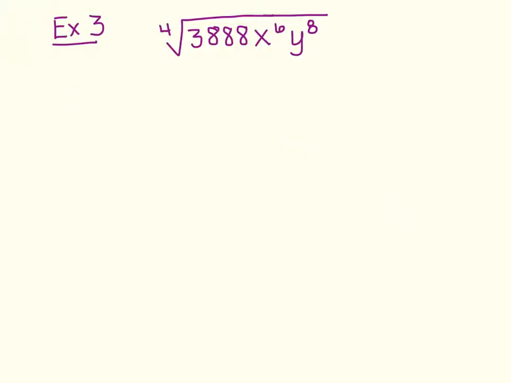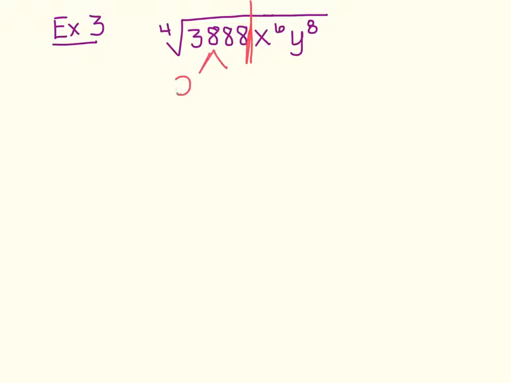Okay, example 4. Sorry, my handwriting's so messy tonight. I know this looks terrifying, but we're going to do the 4th root of 3,888 x to the 6th, y to the 8th. Okay. We're going to treat the numbers differently from the variables, so I kind of divide that up in my head first. I'm going to make a factor tree for that 3,888. And again, I know it sounds daunting, but probably less daunting than knowing all of your perfect powers of 4 and figuring out what goes into 3,888.